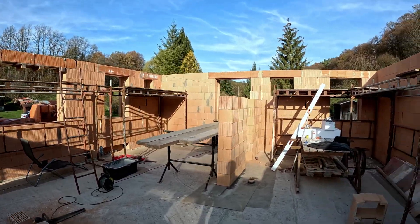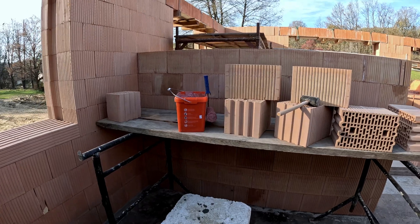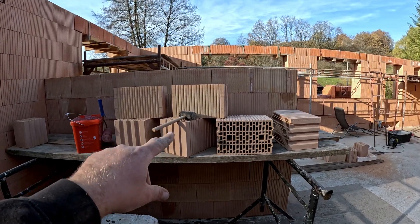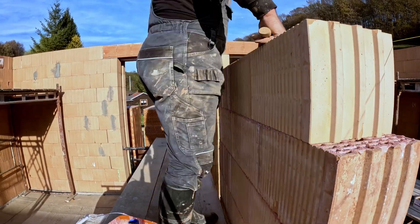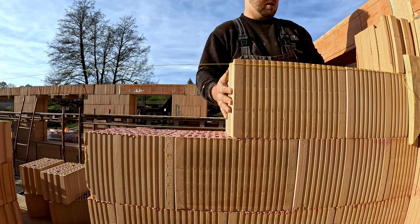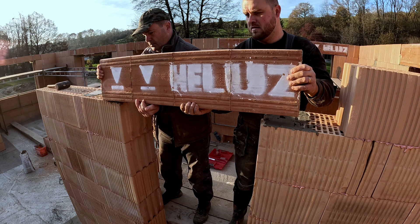My friends, look at that situation — really nice! Also on the other side, I already had to put this kind of elevation. Now it will be much harder to put the bricks on the top, then level it, go down around, bring another brick. But no worries, we will make it!